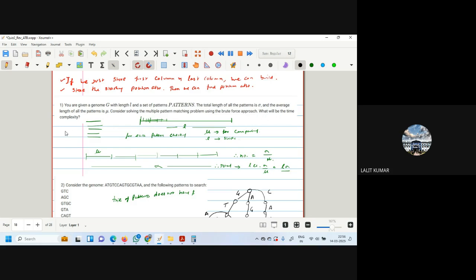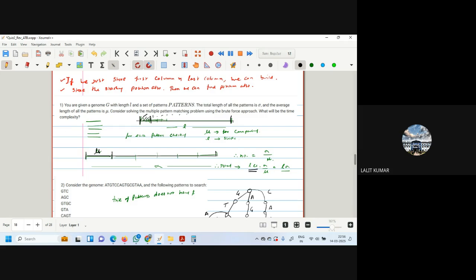So see, we have got all the patterns. This is a genome which is of length L. One by one, I have to pass through. The entire pattern length is sigma, and average length is nu. For the pattern matching I have to do L into nu, and one by one I have to do the pattern matching.